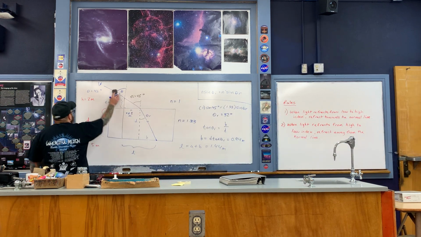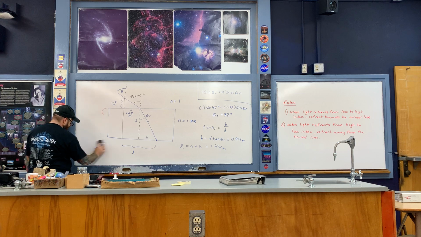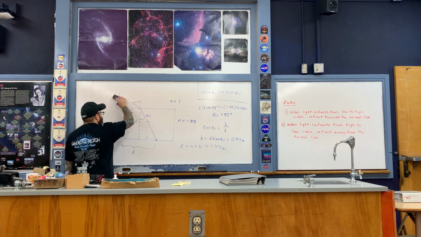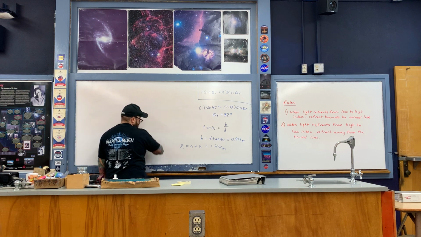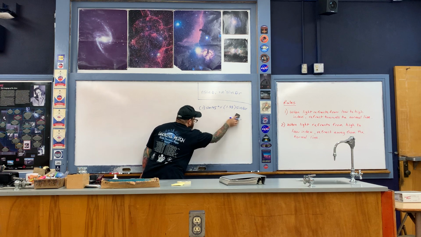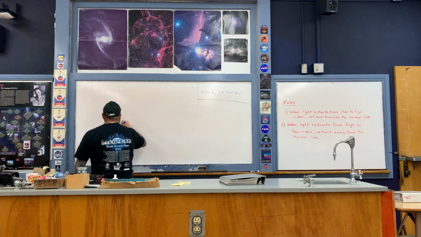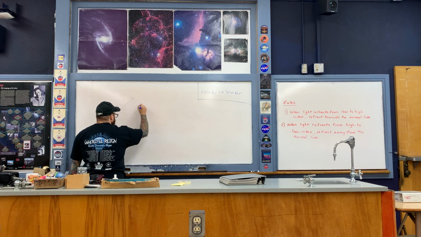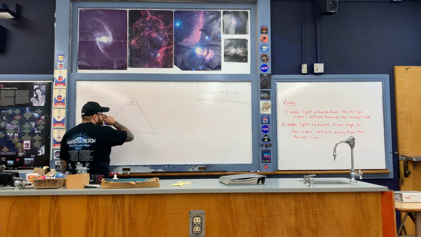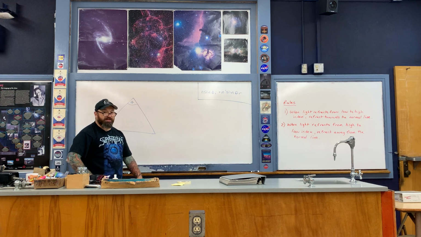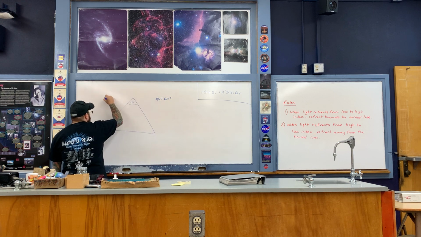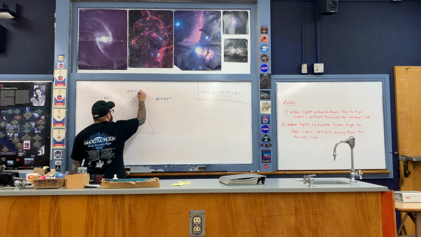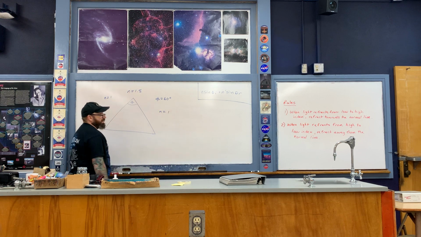Okay, so we have light incident upon a triangular prism. Okay, so here's my prism, like so. Okay, right here is what is referred to as the apex angle of the prism. It's usually referred to as phi. In this case, it's given to us as 60 degrees. Okay, and then we have air, glass, and then back to air once again.